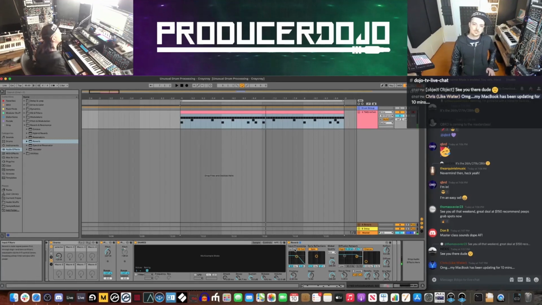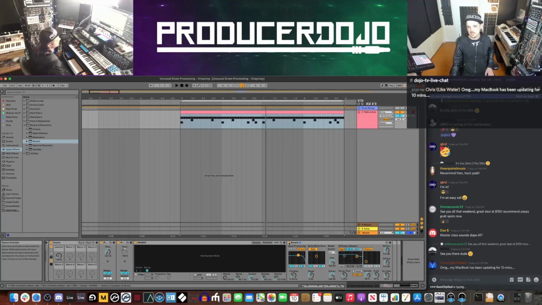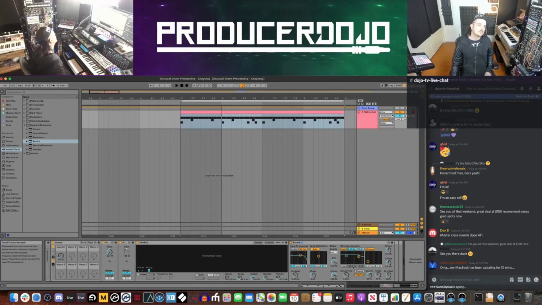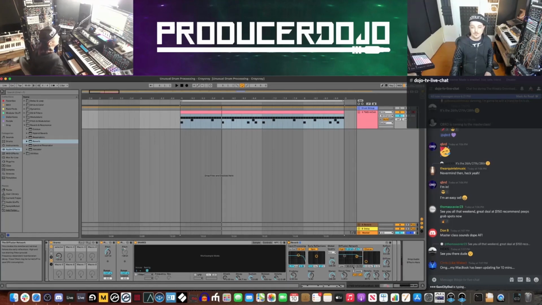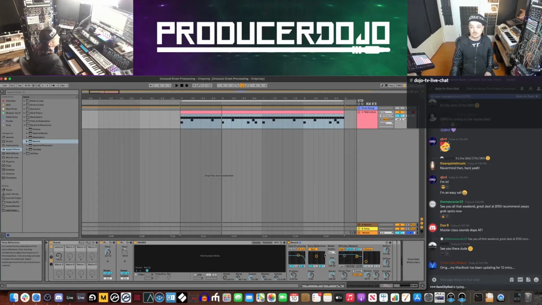Right? So what's cool about this is it's giving a sense of space, and it's giving us some more action up in the highs that we didn't have before. It's all nice and splashy, but the problem is we're losing a bit of the impact of the drum, and the tail is way too long.